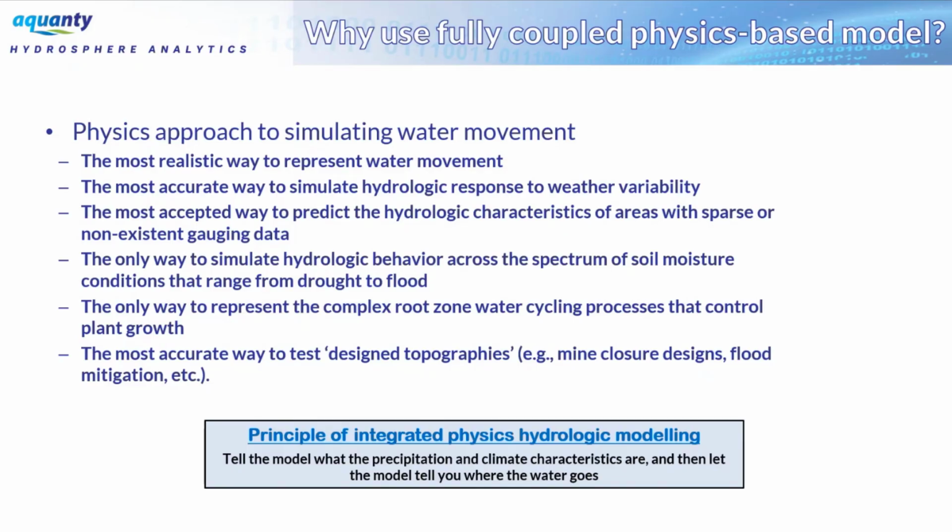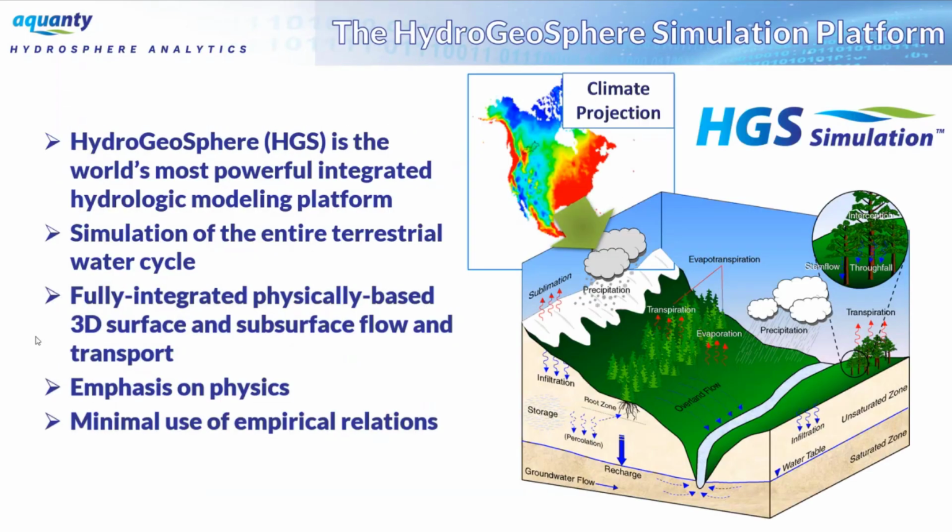In HydroGeoSphere, if you have accurate topography, you don't need to tell the model that there will be a lake at such and such a location. The lake should form as a part of the solution, as should the full network of streams and rivers feeding into and out of that lake. So yeah, this is what HGS is all about.